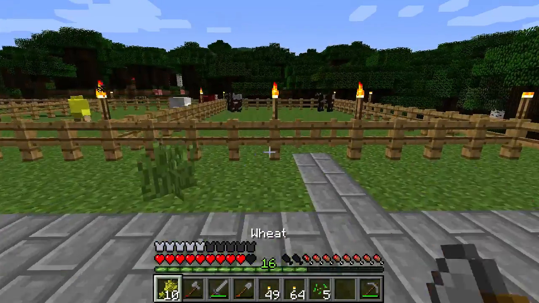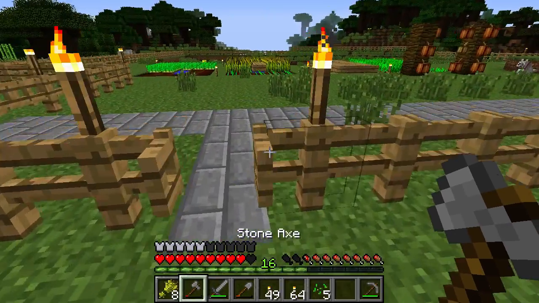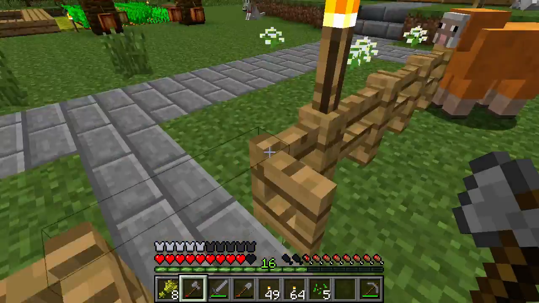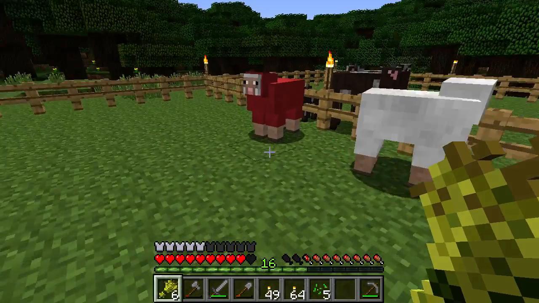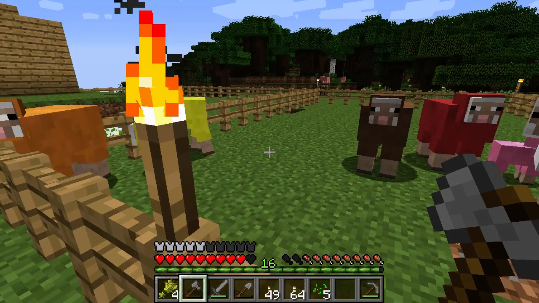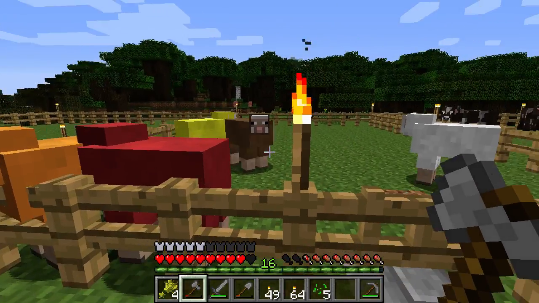Okay, guys. Get ready to eat. Yeah, that got your attention. There we go. Yep, there's a baby cow. Now for the sheep. Hey, sheep. There we go. We got a pink sheep now. Yep. So that's one less color we have to get by dying.